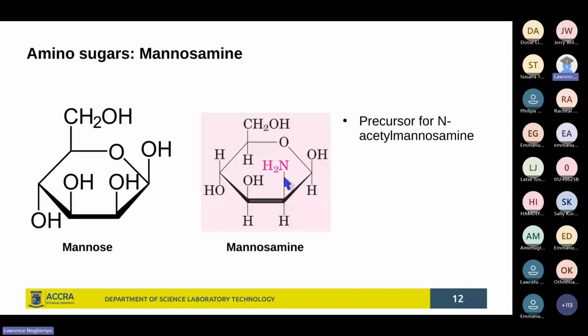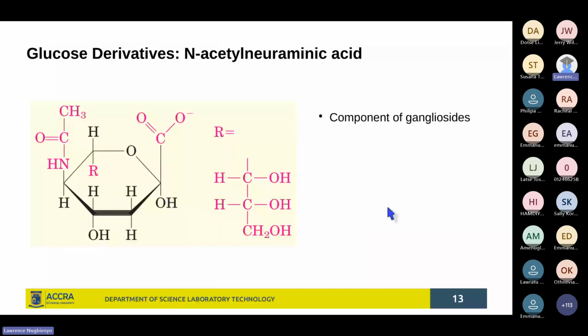So it means that on this amine group, you have an acetyl group coming to bind onto it. But even that N-acetyl monosaccharide itself only goes into the synthesis of other monosaccharide derivatives. So it goes into different reaction pathways. But itself, monosaccharide and N-acetyl monosaccharide themselves, not much to say about them, except that they serve as precursors for other modifications.